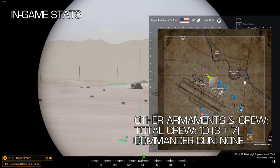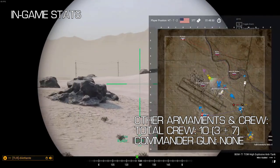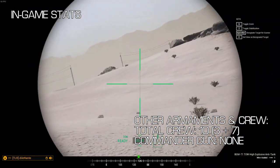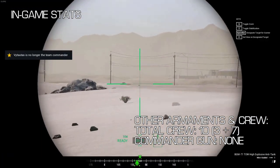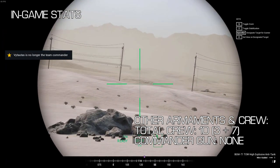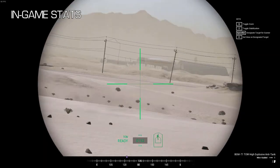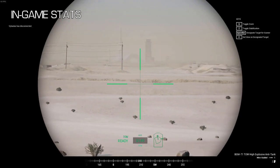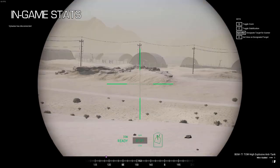As an infantry fighting vehicle, the Bradley has the ability to carry 7 members of a squad. Unless the Bradley is only crewed by 2 people, it can carry 8 squad members, since the commander does not need a crewman role. So in total, the Bradley can carry 10 troops, with 2 being crewmen. This means that the Bradley could be taken by a full squad and used to closely support that squad, or if taken by a dedicated vehicle squad, it can be used to ferry troops in and out of engagements. This makes the Bradley very versatile and support-focused.